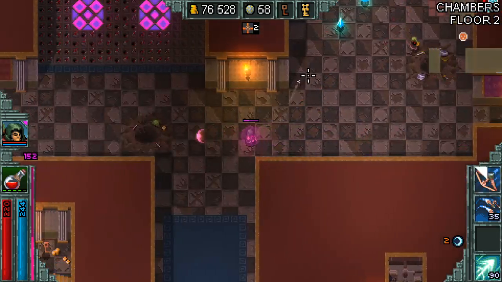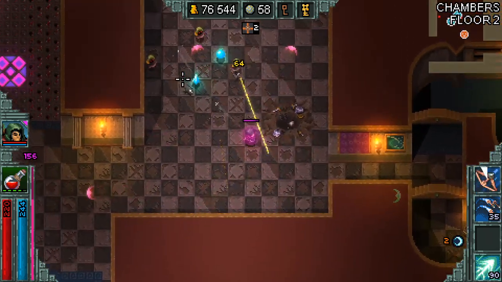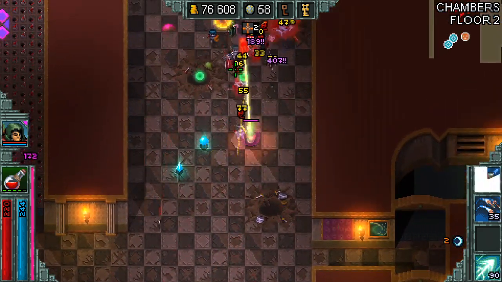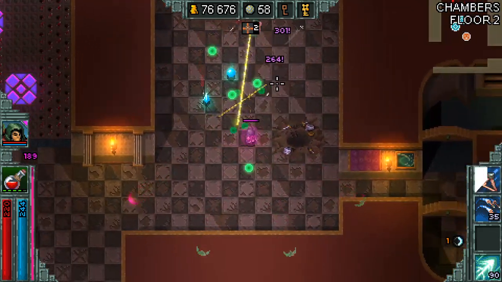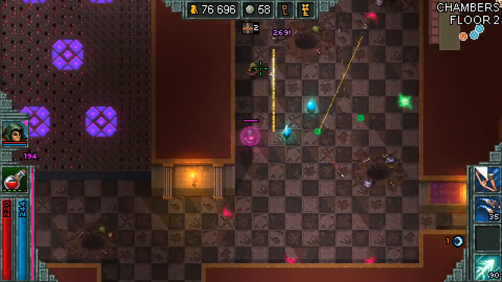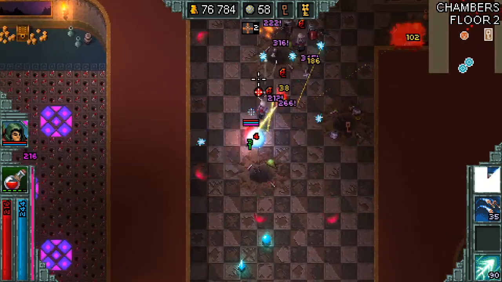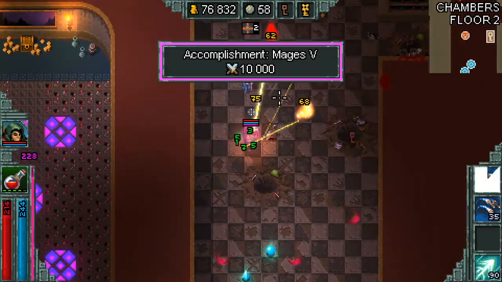Like fucking fireworks in here. Ah, gold chest. I might actually brave that trap room.